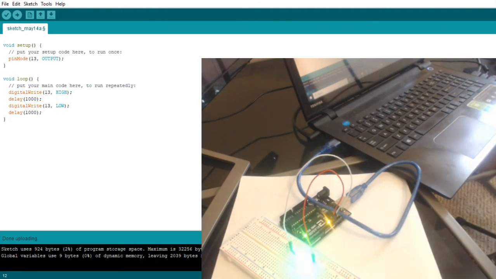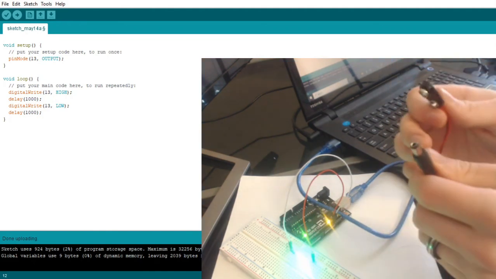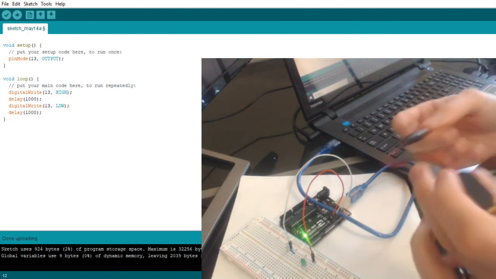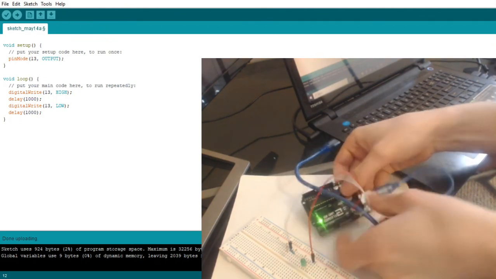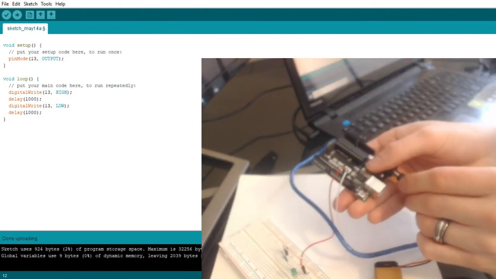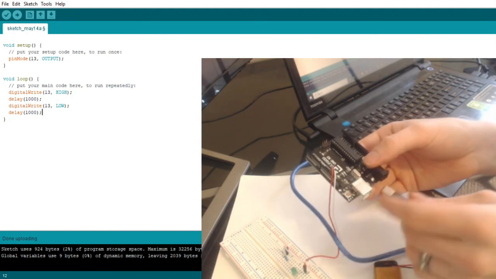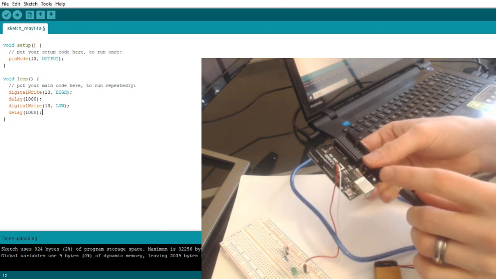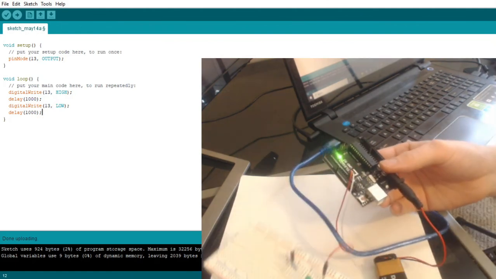Now the last thing you can do is if you have a 9-volt battery and you want to prove to yourself that this code is indeed on the Arduino and not coming from the computer, you can take a 9-volt battery with, in my case, a thing here to plug into the Arduino. And I'm gonna unplug the Arduino from the computer. And I'm gonna plug in the battery pack. So now it's not attached to the computer, but the C program is still on this Arduino and it'll still blink our light, right? That's the goal, to get the program onto here and then have it run. So it's still blinking our light.